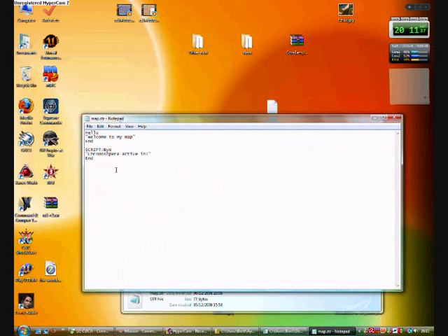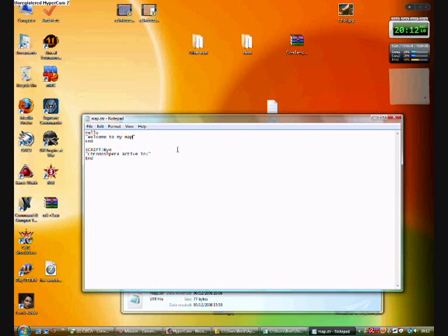What this will allow us to do is display some text in-game. On the first line, you've got a title. On the next line, in quotes, you've got what you want to show up in-game. Then on the third line, you've got an end, which ends the text that you want to say in-game. You need an end for each title you have.